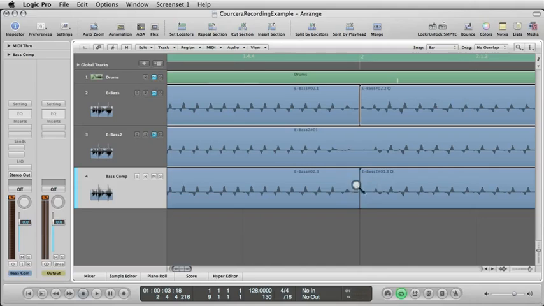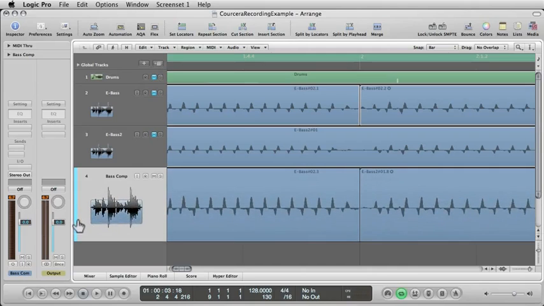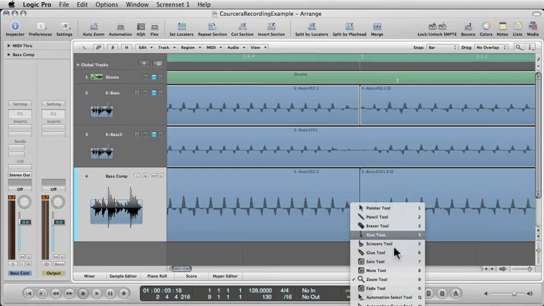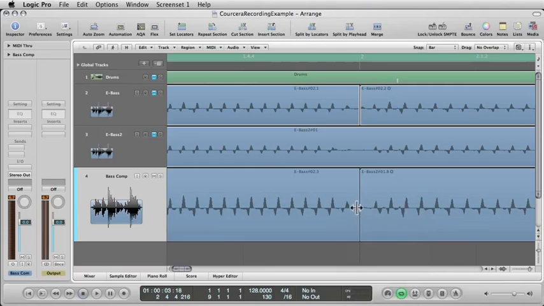So right here is my transition, and it looks like it's pretty close. There must just be a little bit of information kind of away from 0 right at the transition, which is giving us that click. I think the solution for this is a crossfade. And I'll switch to my crossfade tool here, and I'll just make a very, very small fade. With fades, the shorter is almost always better. You just want a quick, kind of imperceptible fade.